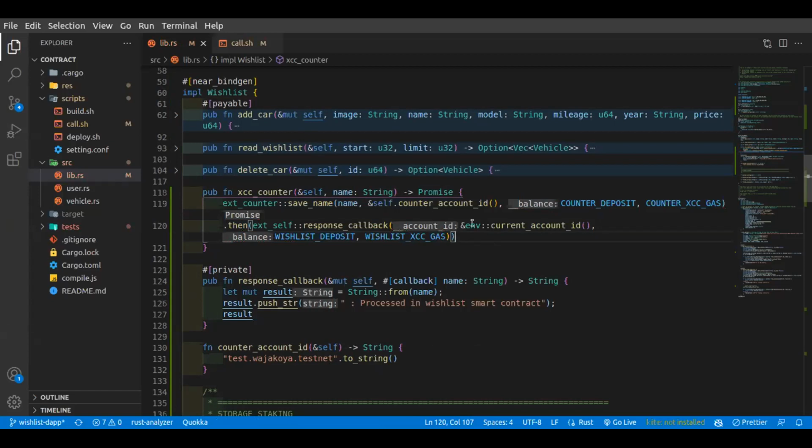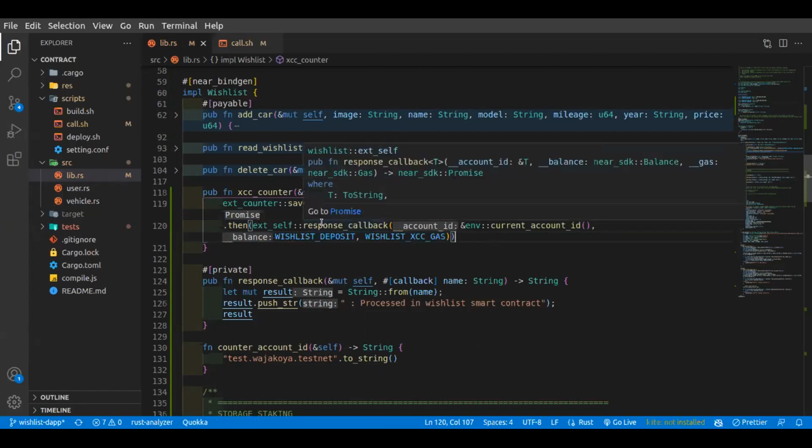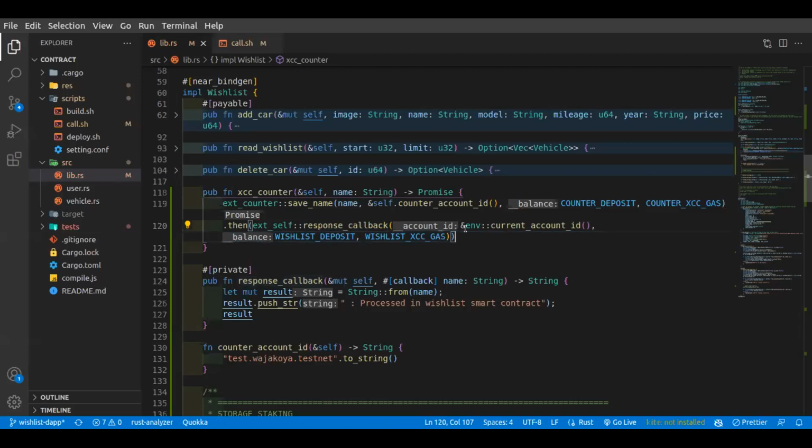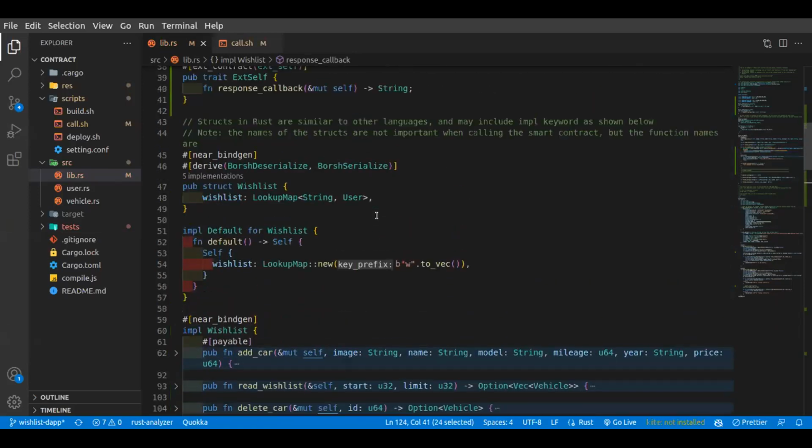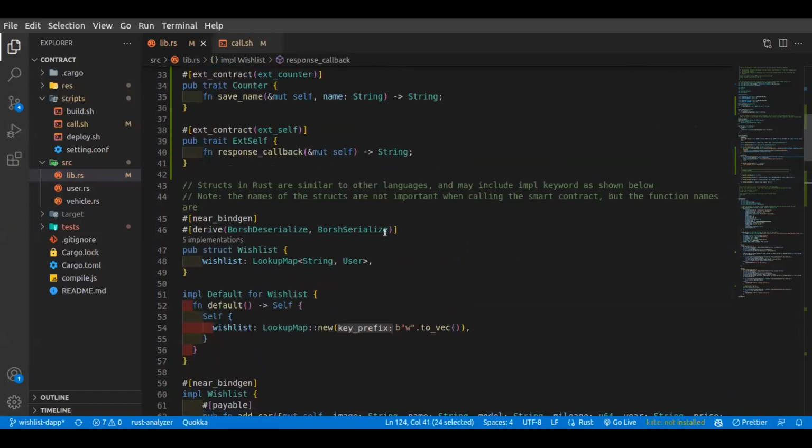And we'll be able to display a value that is going to be returned by our response callback function. Now, we're implementing our response callback function right here as a private function within our smart contract. It is taking the self parameter, so this basically qualifies it as a method of this structure. Then there's this parameter I availed right here. You realize I didn't capture it while defining this in our trait.